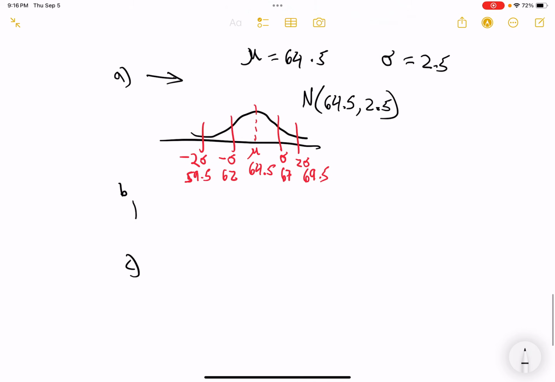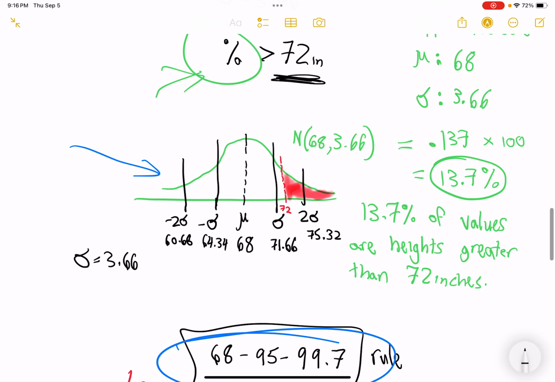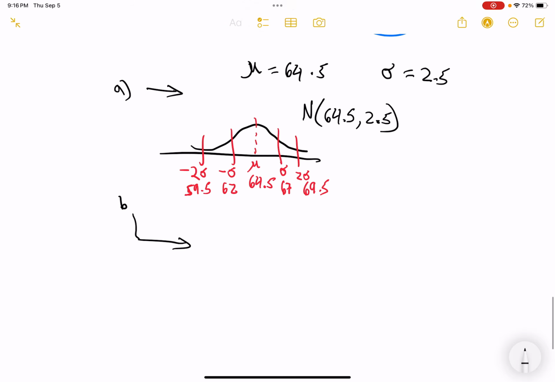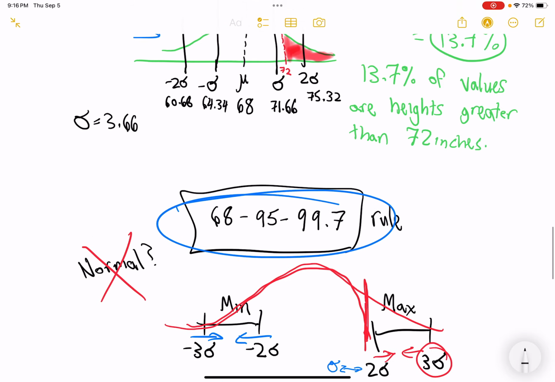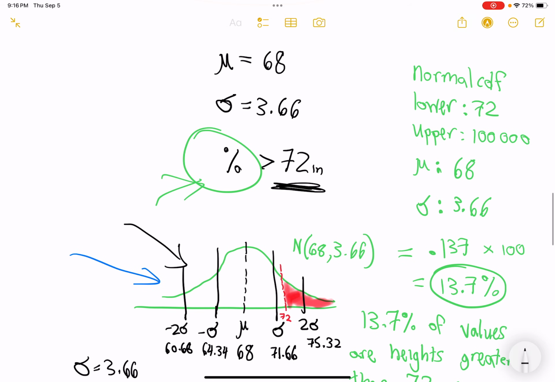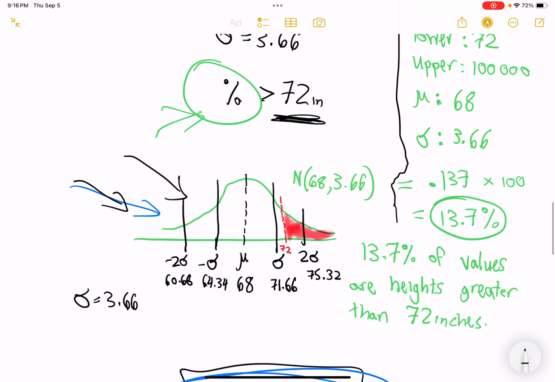Part B in particular, I'm going to need more space. Part B is asking for something special. Part B says, what percent of heights are greater than 69.5 inches? Now, we already did an example of this right up here, where we found heights that were higher than 72. So that should feel pretty good. I'm going to give us a check mark on step B. But suffice to say, you will do the same process you did with this problem with 72 as our height, and you will show me all of the work that we did here for that one. So I want you to try that out on your own and see if you feel comfortable with it.